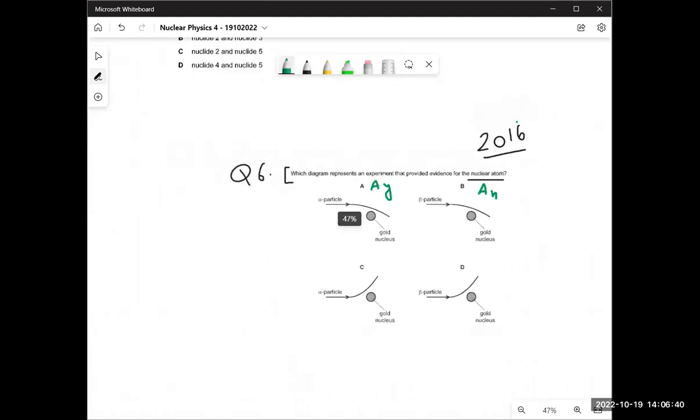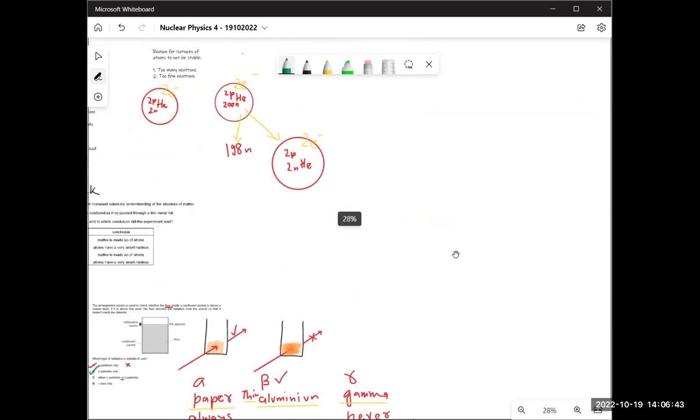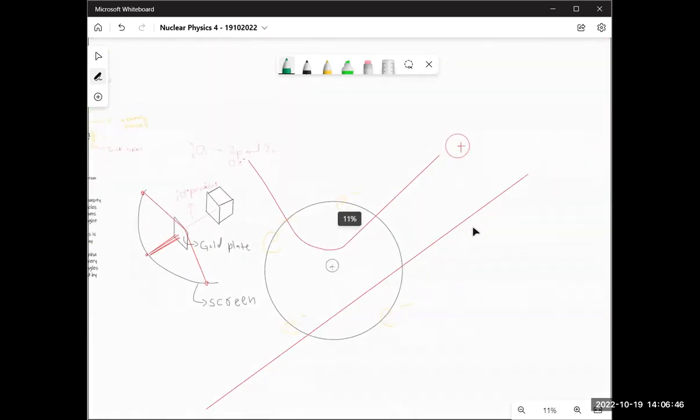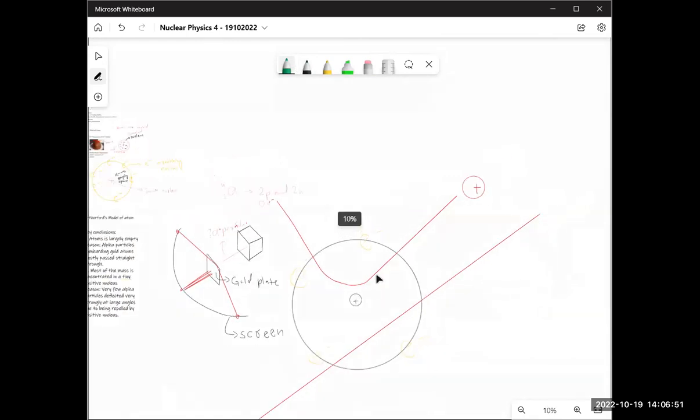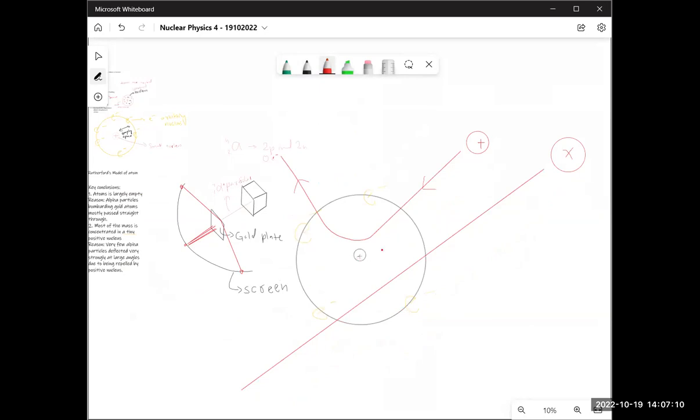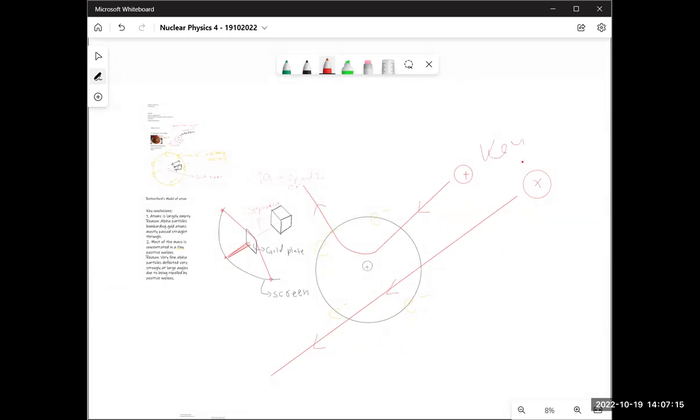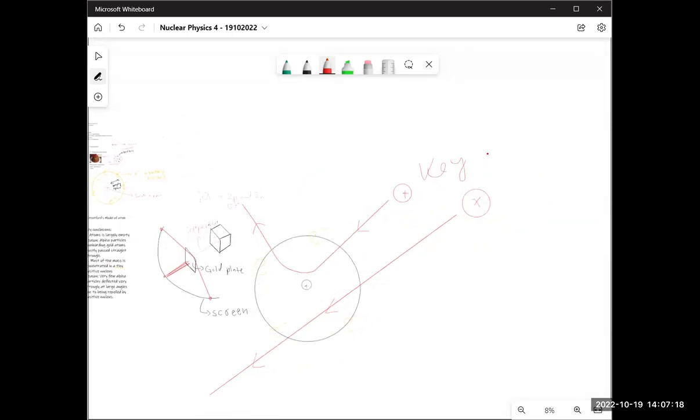Now I'll show you the diagram which I drew for you. Let's see. Now this is the gold nucleus, and this is what we had. The alpha particle came like this, and it deflected from the positive nucleus, because positives repel, right? If you bring two positives together, they will repel. And this is what happened. It deflected almost 90 degrees like this. On the other hand, if it did not hit the nucleus, then it went straight forward like this. But this is the key observation.